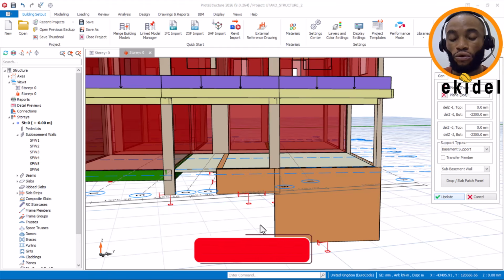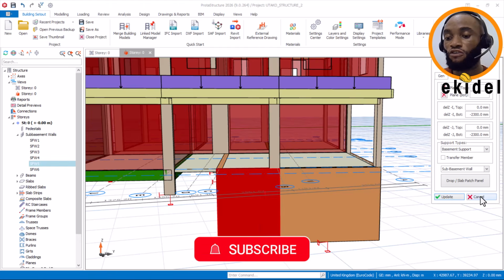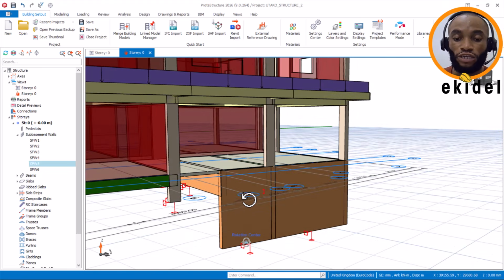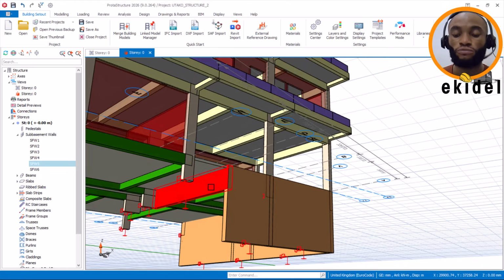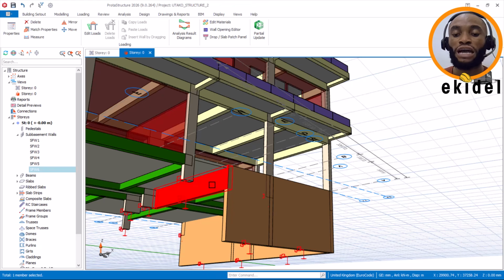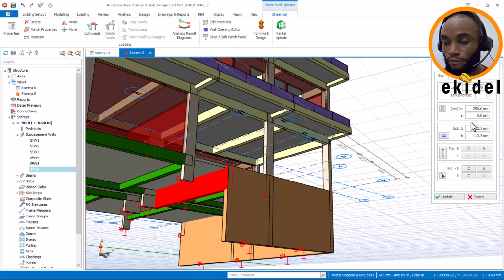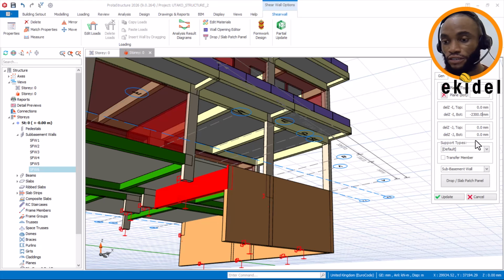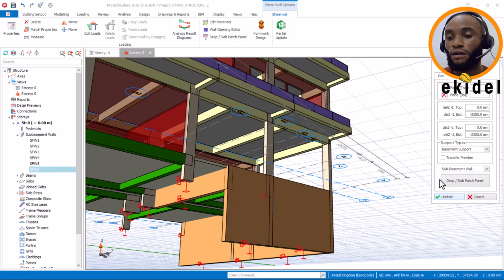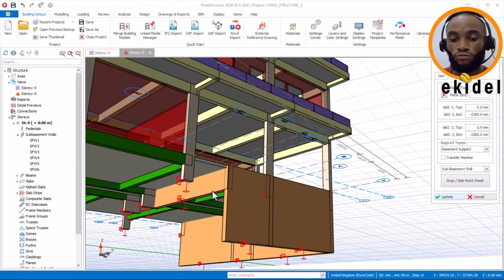Then come here and close, cancel. Then rotate like this again, and then drop these two. So this is the conference area we are just putting in the basement. That's fine. Come here, paste, come here, paste, and then make sure you choose this. Don't forget that. Come here and update. That's fine. Now drop, drop, drop, drop, drop. Then once it's done, close or cancel, it's okay.